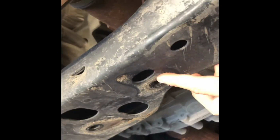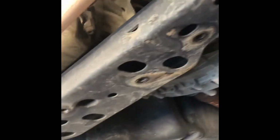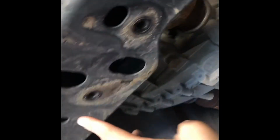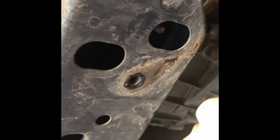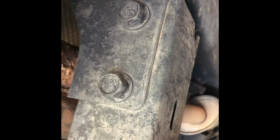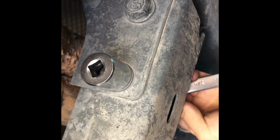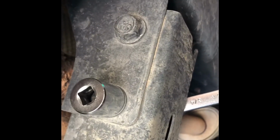Now once you remove these 5 bolts that connect to the cross member and the 2 on the skid over there, you will then remove those 3 that were inside the cross member. By this time you'll be caught up to me and where I'm at, and this is where you will be getting your 18mm socket that goes on there, and then your 3/4 closed end box wrench on the other side. For these, you will have to put a little bit of force to get them out. There's going to be 2 bolts right here, and also 2 bolts on the other side.